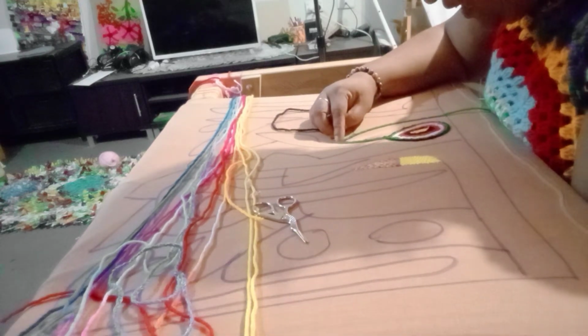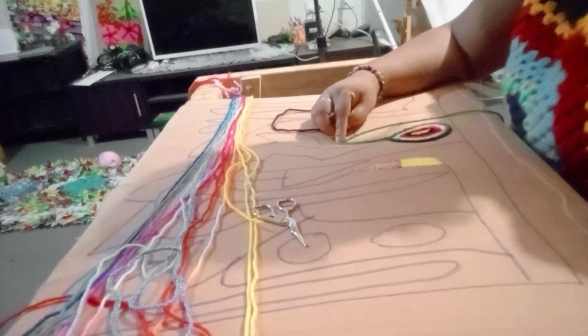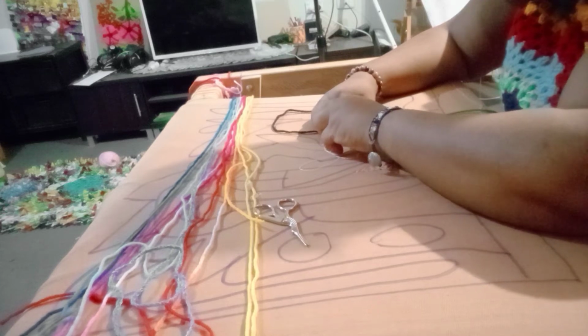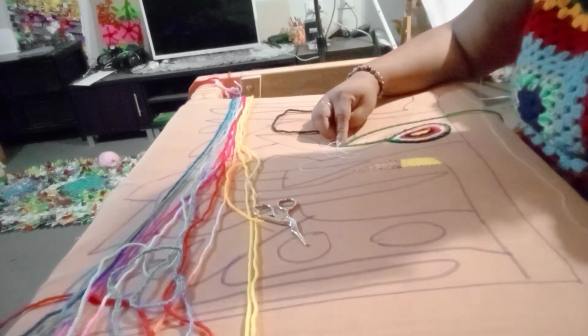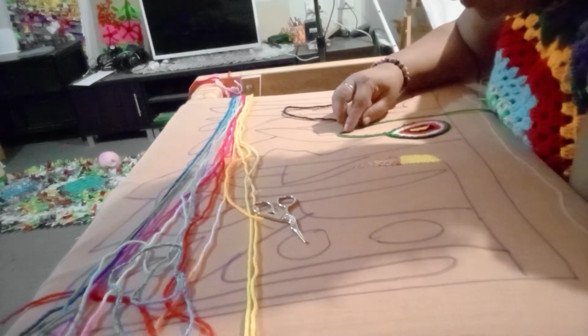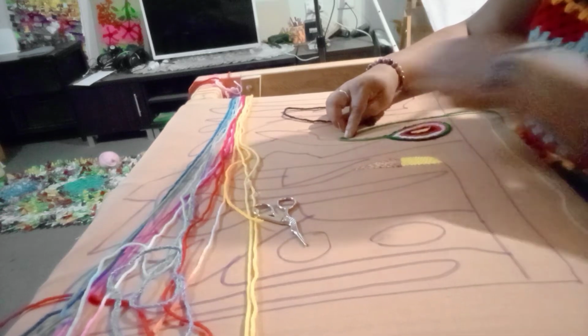You can see a little bit, but it's okay. But I don't want to see a big blob. No, you have to take it out, because we want to see the color of the yarn, not the stitches.